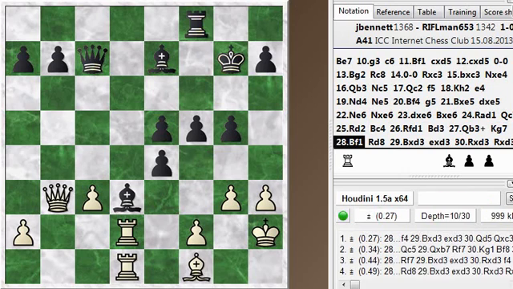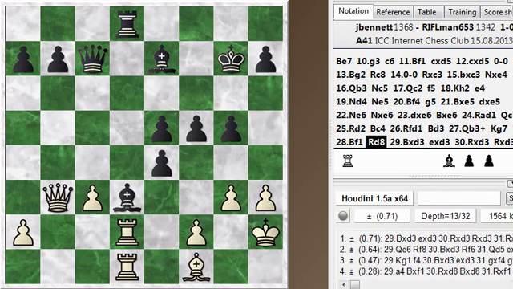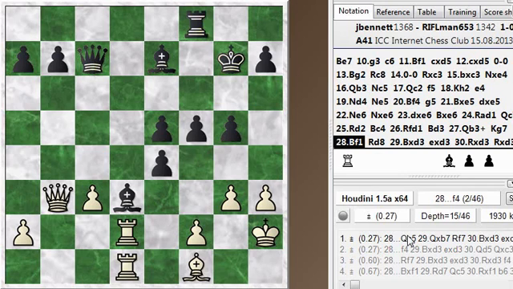I just need to get rid of one of these bishops, and the way he played it, I also got a pawn. He didn't have to lose a pawn there. Let's back up. It's his move. Instead of rook to d8, he could have played f4. Okay, I guess that loses a pawn too, or queen c5.